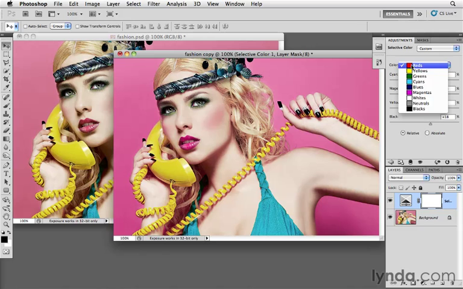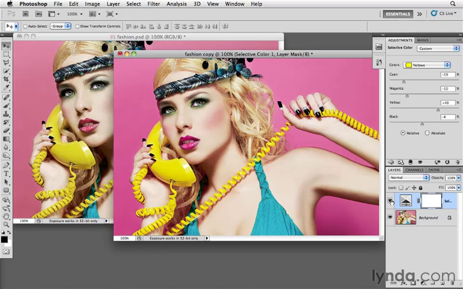Speaking of the phone, let's bring out some of those yellows. Here we can change that overall color of the phone. We can really work on those yellows, brightening them up, or adding a little bit of a color shift to those, one way or another. And in this case, again, I think we just want to have this nice, bright, vivid color there, and already the image is looking a ton better. Here we go, our before and then our after, using selective color to bring out some interesting and vivid tones.